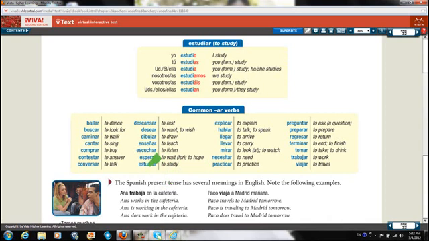So let's use it to wait for. So I am waiting for, it's included in the word, I'm waiting for the bus. We're in Mexico, and there are lots of autobuses in Mexico in the little towns, and so we're waiting at the bus stop. Yo espero el autobús. Or you can just say el bus. Yo espero el autobús or el bus.